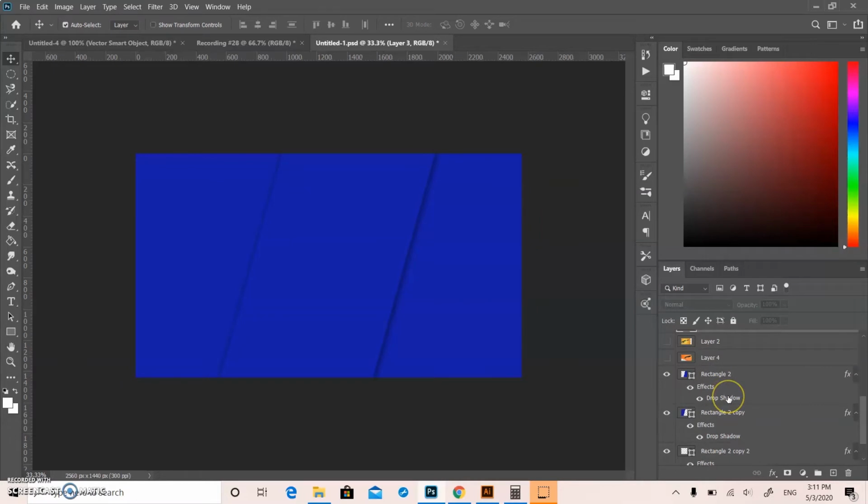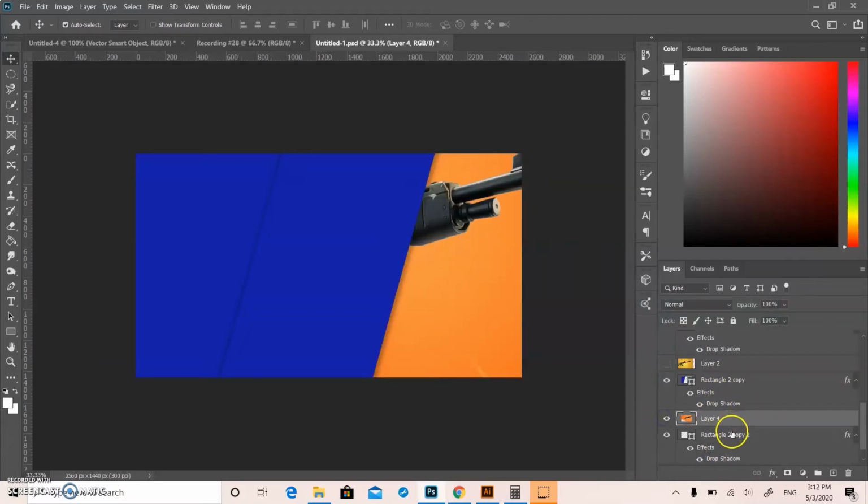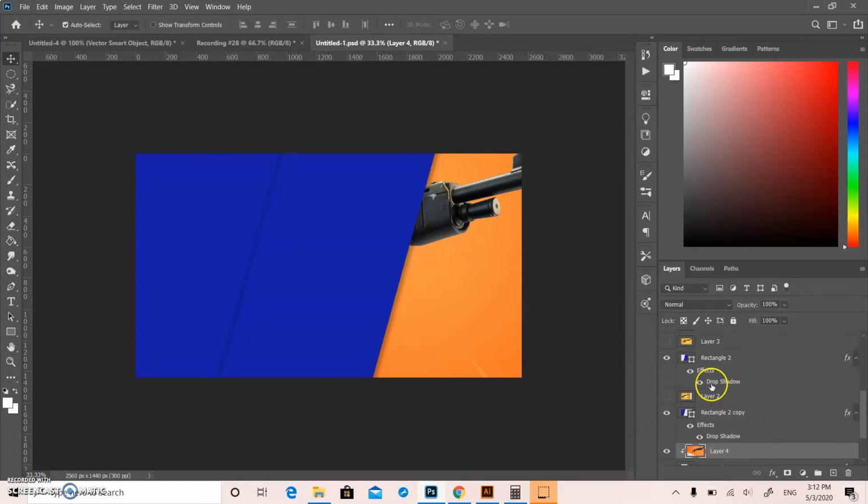And so I moved these pictures to the images I wanted them to, and then I turned the visibility on with the eye, and then I made a clipping mask.